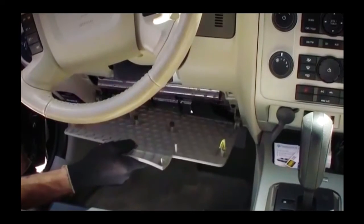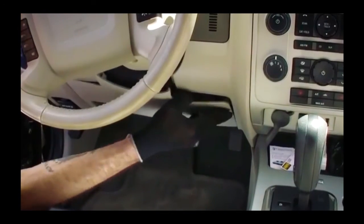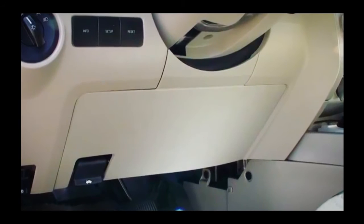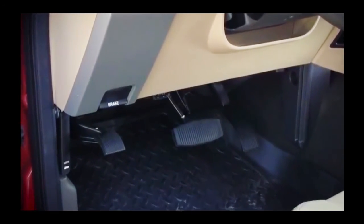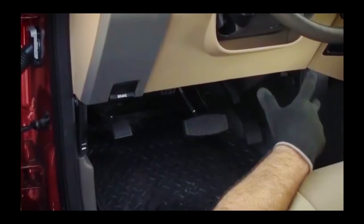We're ready to replace any dash panels removed for access. In summary, the Geotab Y Harness provides two different mounting types, allowing for the use of factory mounts to secure the harness port. The first mounting method includes an L-bracket that matches the footprint and screw holes for the factory mount. The second includes a bracket that snaps into the port for vehicles that do not use the L-bracket mount.